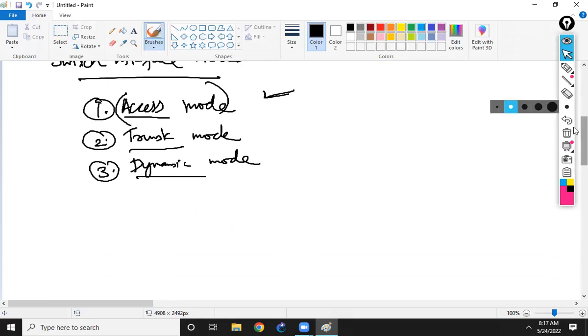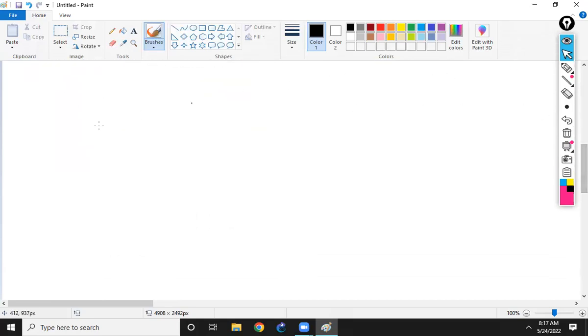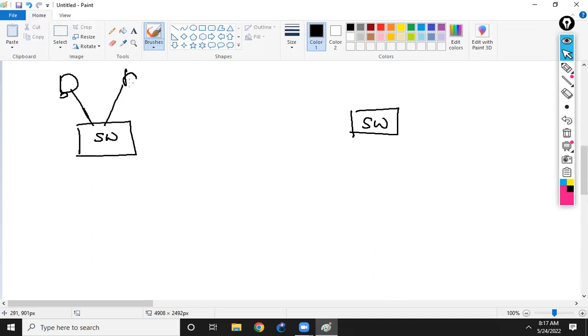Now if you have a connection like this, suppose you got a switch, you got another switch here. Okay, now suppose this is our diagram. Suppose here we got two machines. This is VLAN 100 and suppose this is VLAN 1 machines.